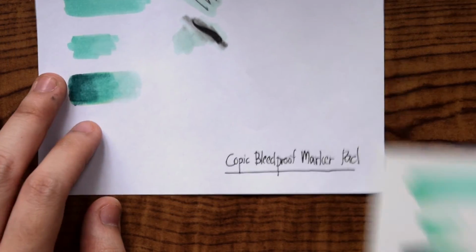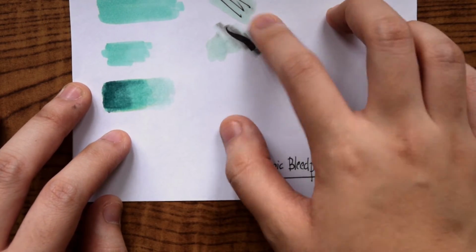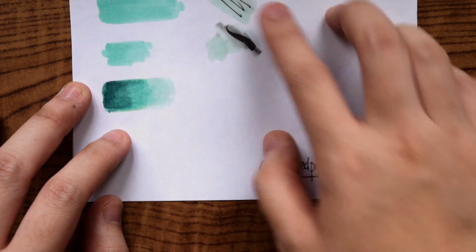I'm not sure. Yeah. And the ink is also smeared a bit, although it's not that noticeable. The color just looks a bit grayish, so you can tell that it's smeared a bit.